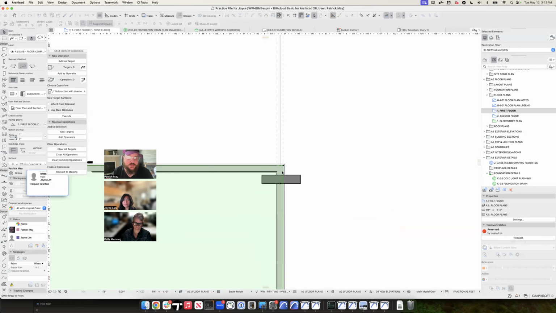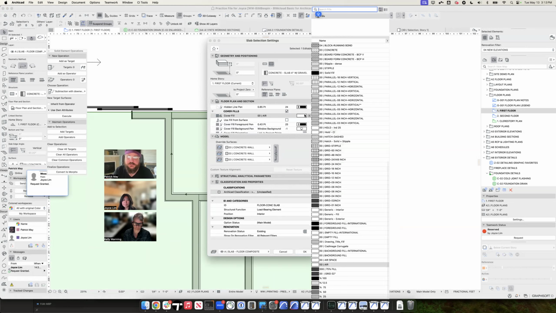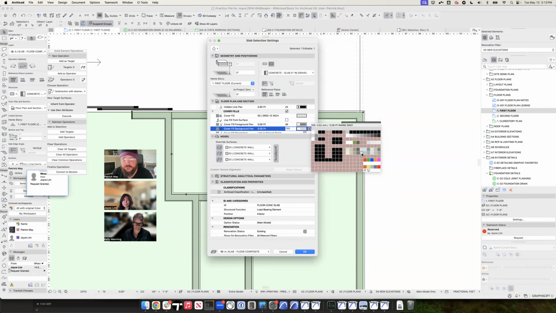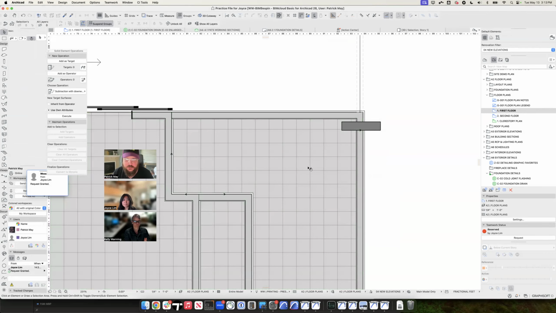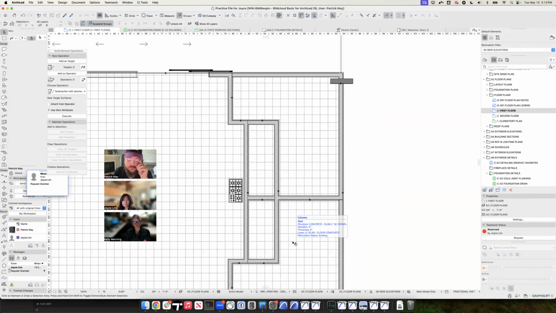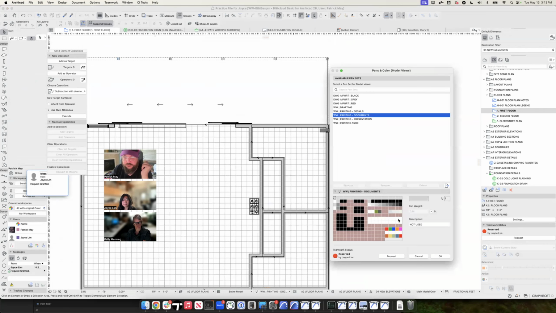The reason for that, if this was say a wood or a tile floor, I could, for example, let's just say that it's tile. So make it like a 12-inch grid. Cover fill would be something like that. And then maybe the background fill, maybe I want to show this with a fill in my presentation plans. So I get that fill in presentation plans, but then when I go to my document set, it just shows white. So I don't have those color fills showing in the background.